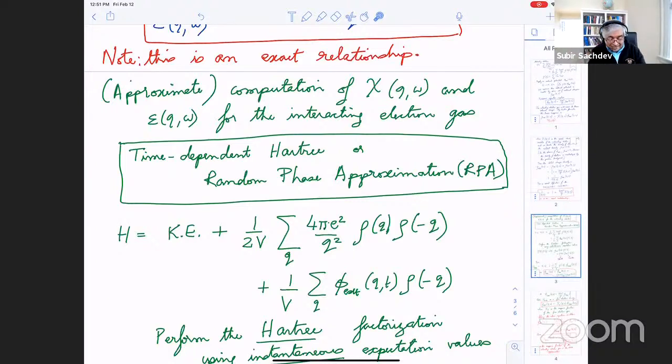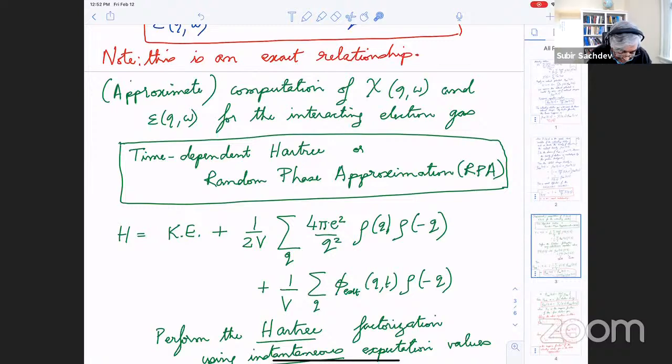Okay, it's the same trick really, but here it's absolutely essential to get even an approximate result. Without it, you get nonsense. All right, so we're gonna do the time-dependent Hartree, or more commonly in this field, it's called the RPA approximation. The words RPA you see all over in many papers. Again, the reasons for calling it RPA are very obscure and lost in very old papers. So I have no idea why it's called RPA. Somebody at some point thought they could justify it by assuming the electrons at random phases or something like that. Anyway, it has other names too, like coherent potential approximation or mean field theory, whatever.